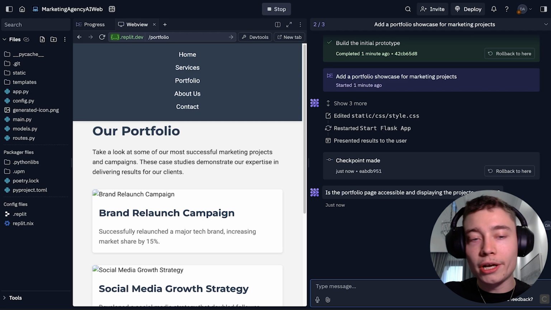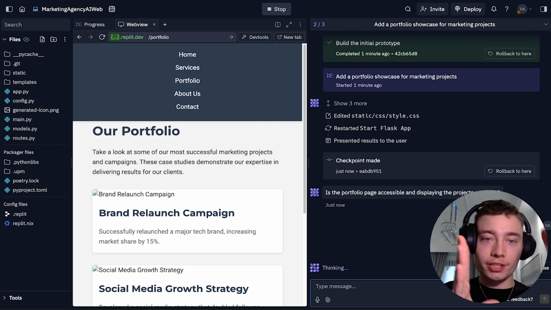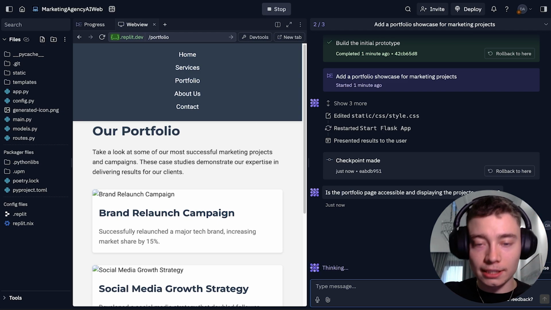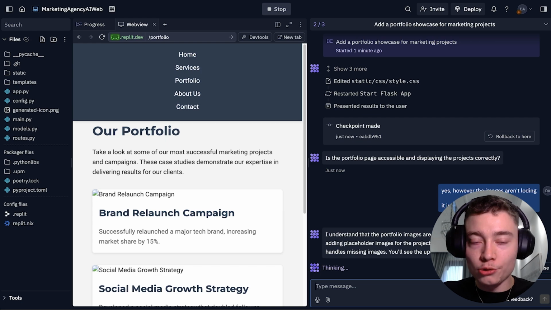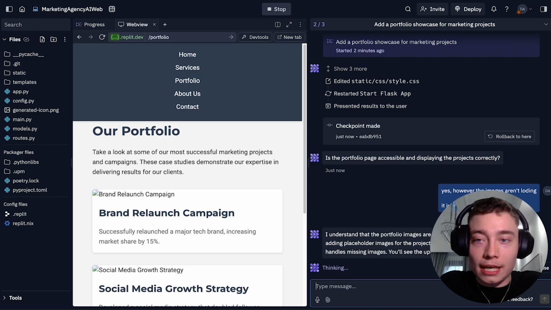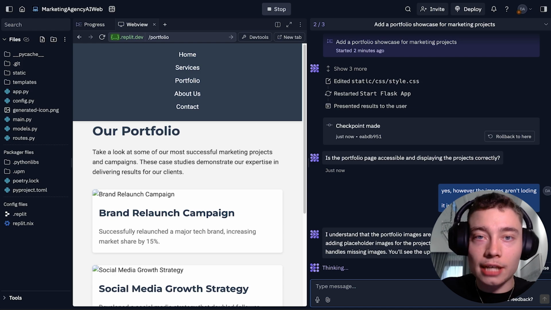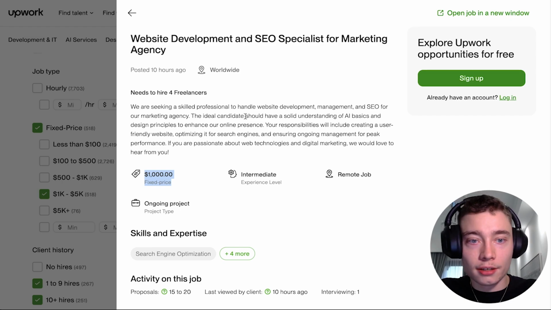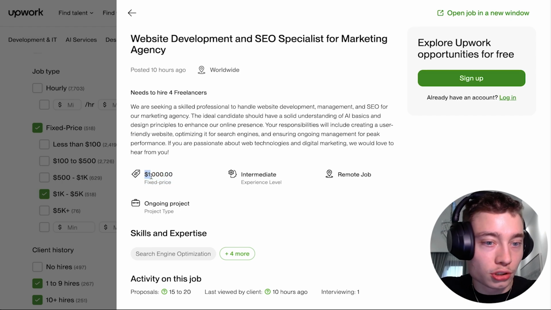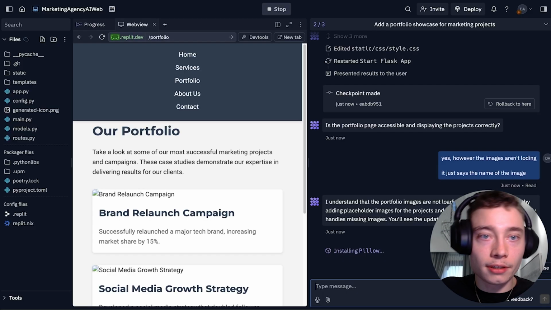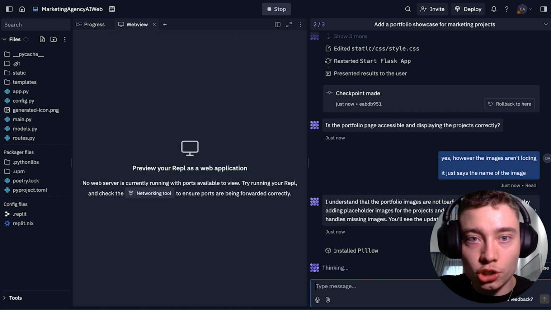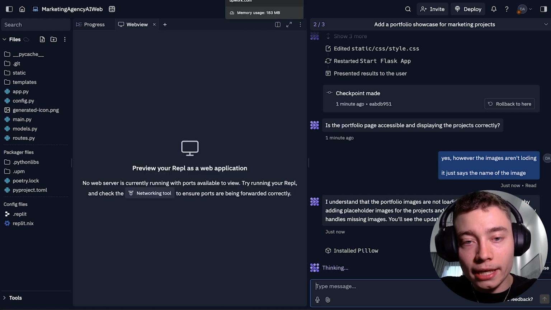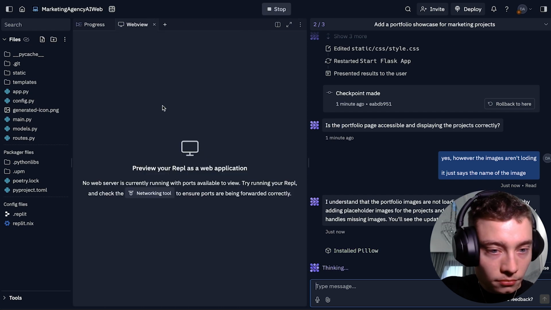I mean, it's only a matter of time before the agent can actually view it itself, right? And give itself feedback. So this is exactly why you need to learn these things now, because in 2 years, 3 years, knowing this might not have any value once AI improves, right? But now it is untapped. I guarantee you haven't seen anyone else talking about doing these Upwork projects for thousands of dollars with these AI tools. And it's only a matter of time before it becomes saturated. So jump on it now, take action now, do not wait.